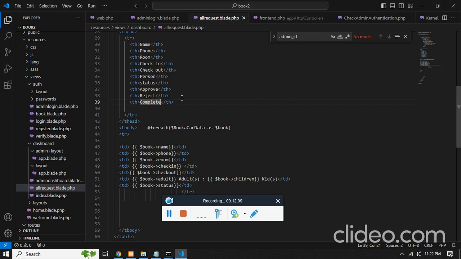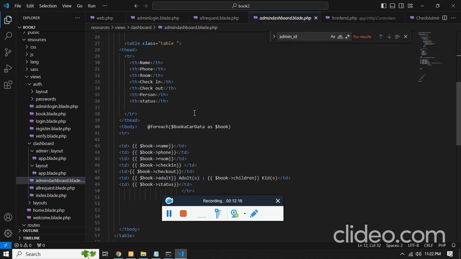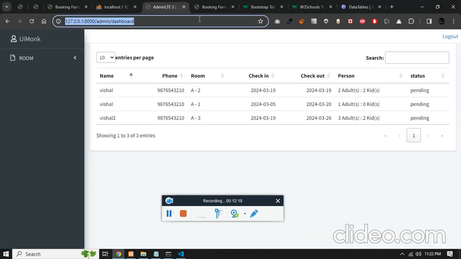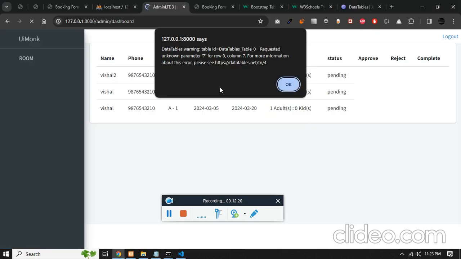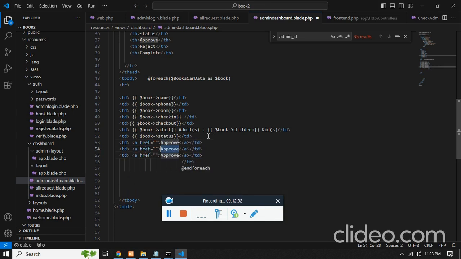Actually I'm saying this in the wrong file, and this should be in the admin dashboard. So we have three more sections, and we need to have an anchor tag saying approve it, reject it, or mark as complete.